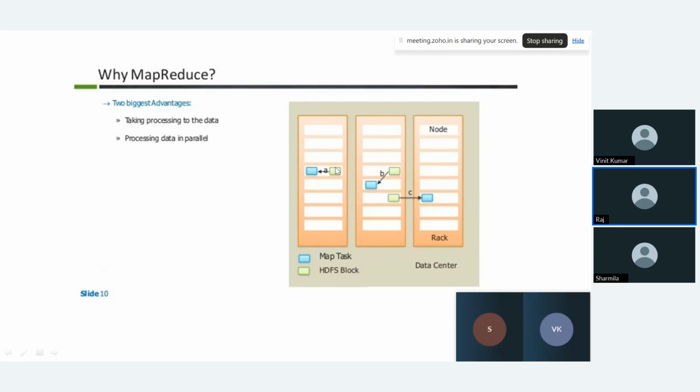So this is going to be my data local, and this is going to be the fastest one, right? Because wherever my data is, if I'm processing from the same machine, it is going to be the fastest.